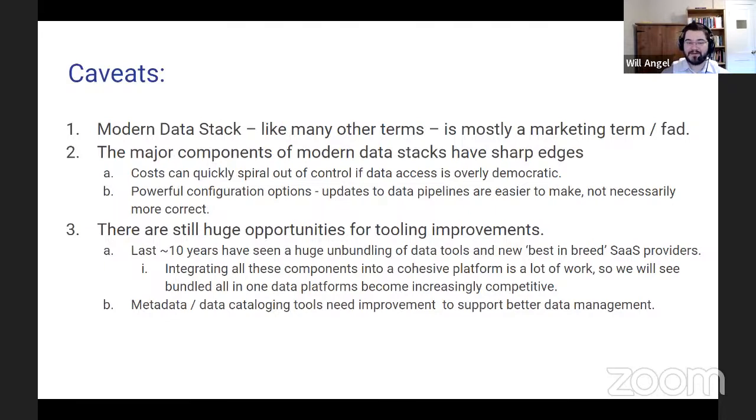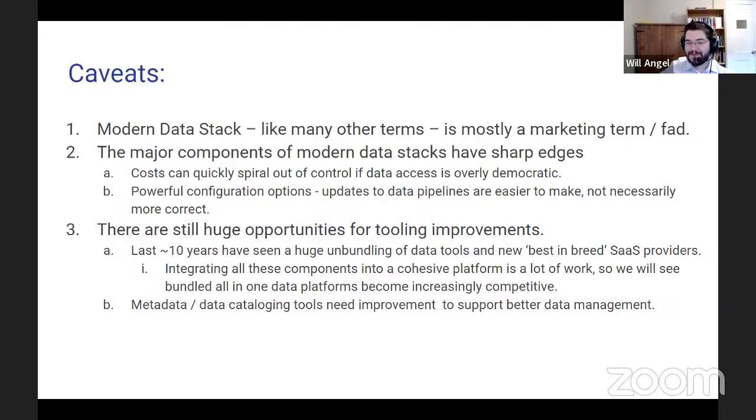Costs, it's very easy for costs to get out of control if you have too many people with too much access. And that is, again, one of the upsides: individual users are greatly empowered, but all of these tools charge accordingly. And so it's very easy to accidentally be spending a full engineer salary or several engineer salaries on cloud spend when you really don't have to.